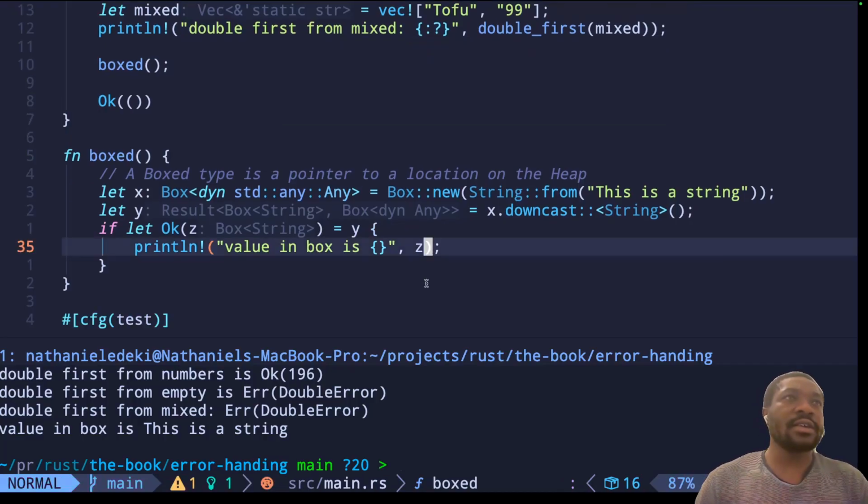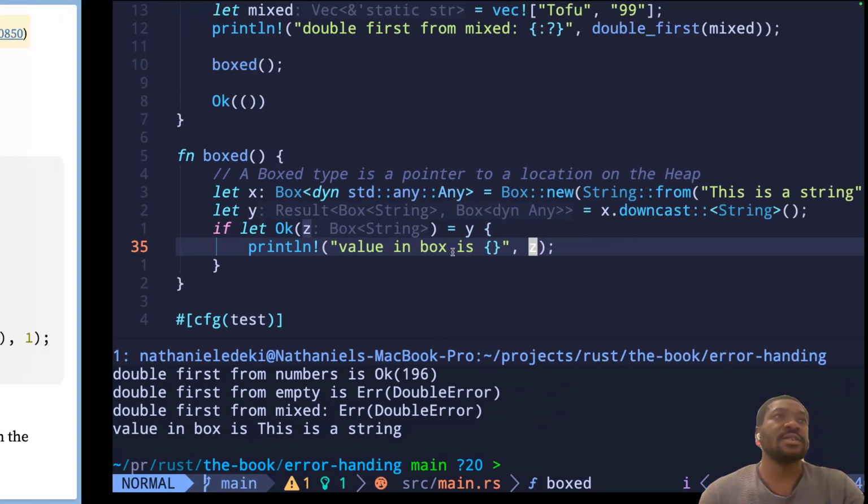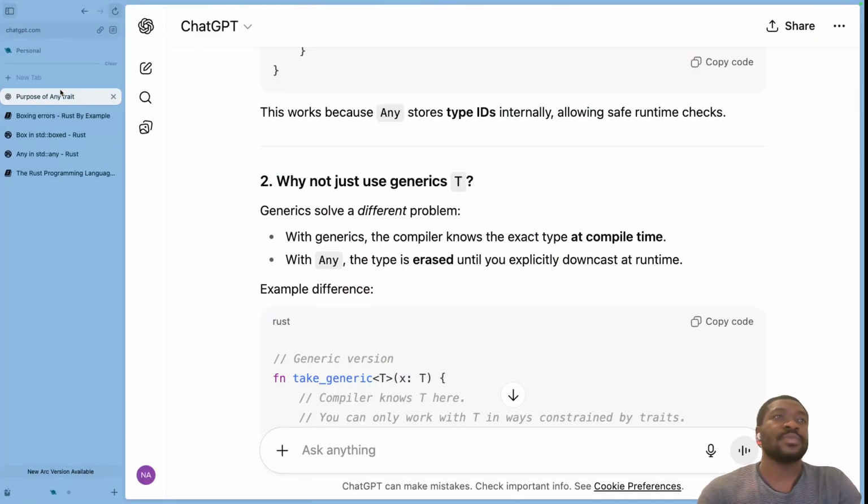Is there a way to get the value out? What's the standard way to get the value in a box, in the box type?